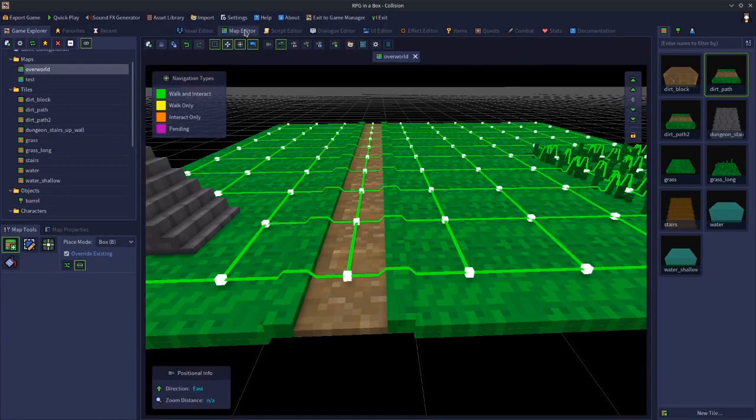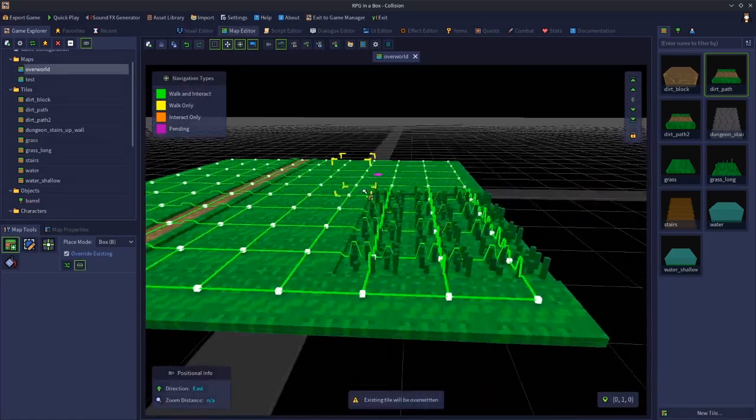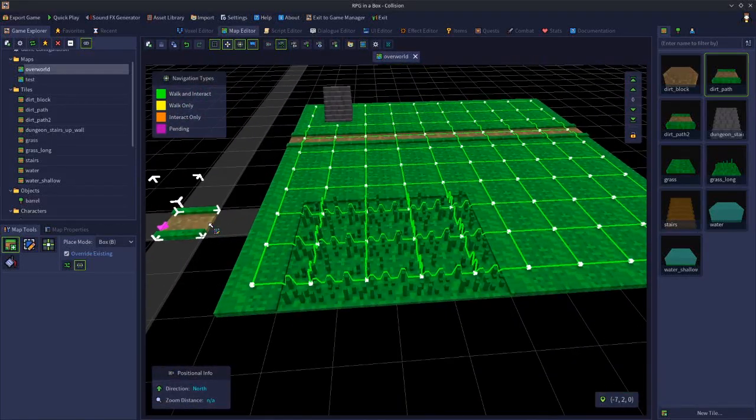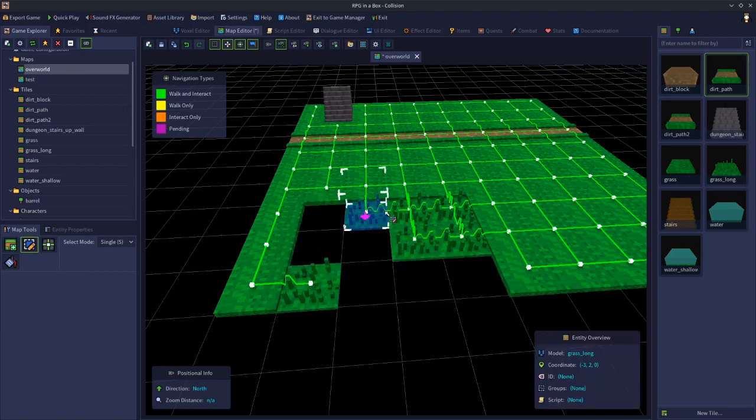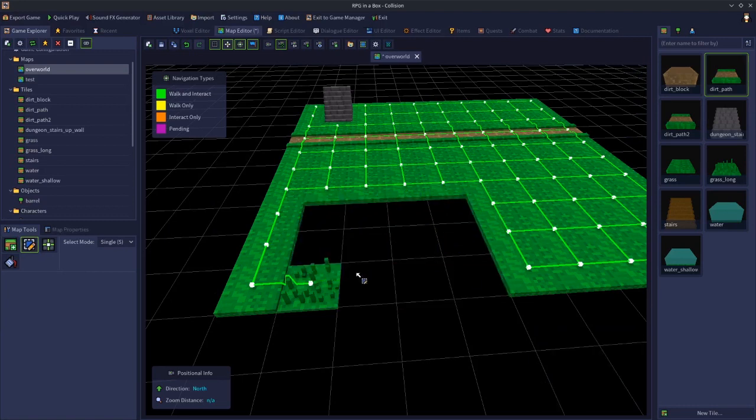So if we save that model as well, make sure everything is saved. And if we now go back to our map and delete the old versions of these tiles, we should see they now look correct. So let's start with grass along.